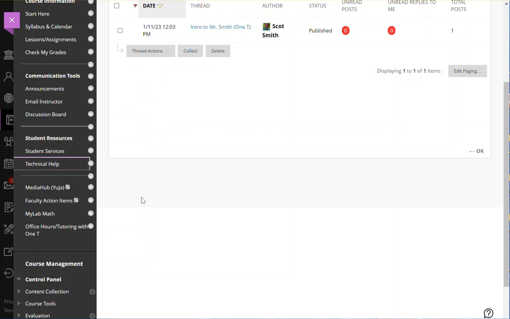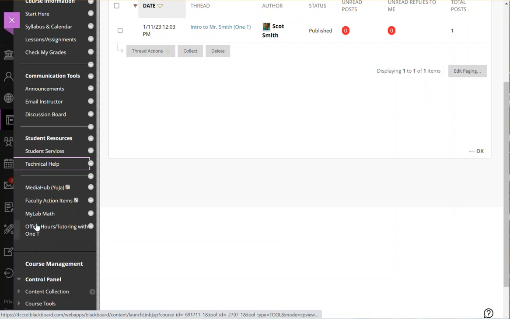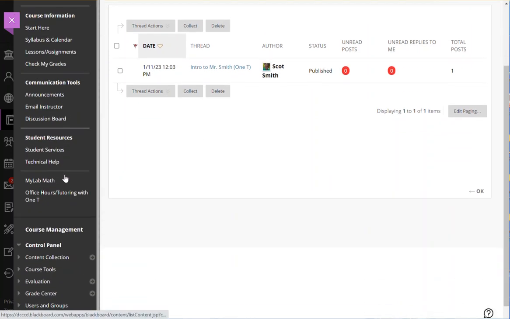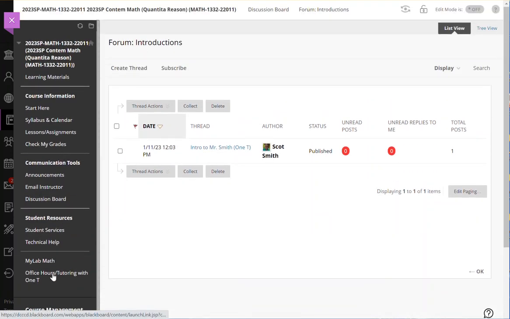And let's see, anything else? There is another link for getting into MyLab that you'll find here. Yours will actually look a little different. Let me show you what it'll look like. So yours will look just like this here. And so you'll see there's a MyLab link and a tutoring link for when we meet online for tutoring. All right, so let me switch that back.